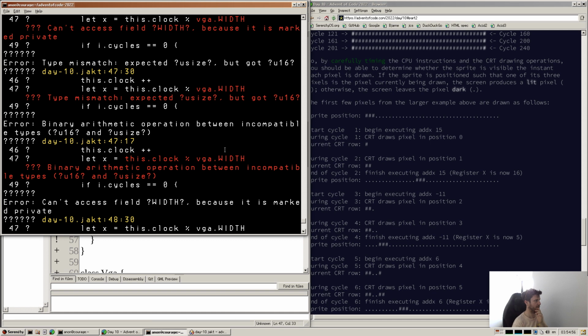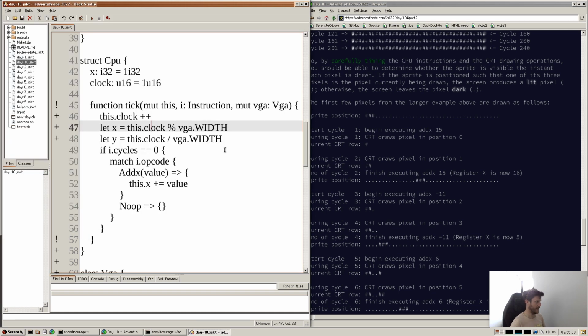And clock's always U16, so I guess we can have our clock as being usize. Alright, I'll just do that and see what that does.